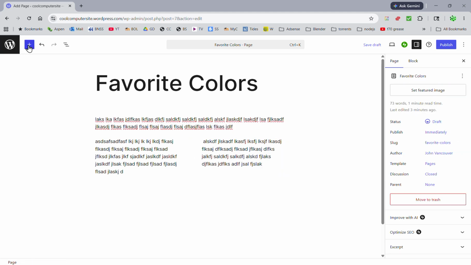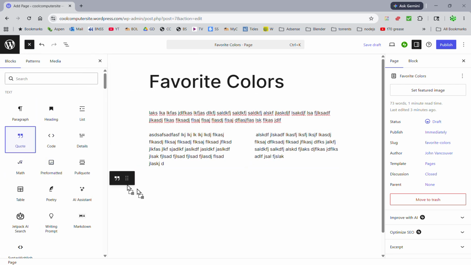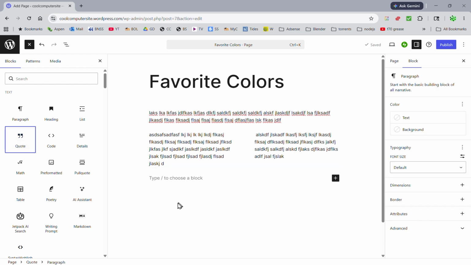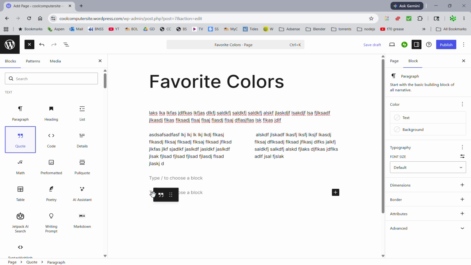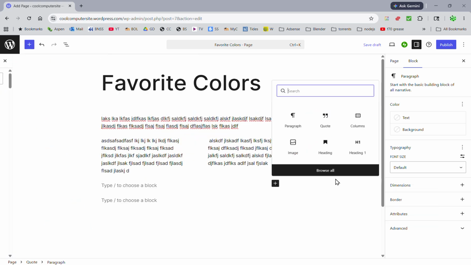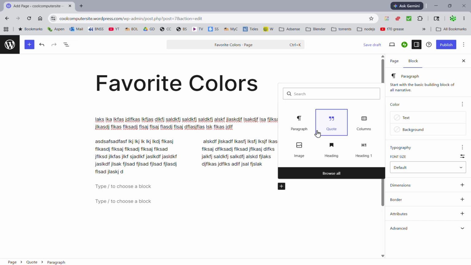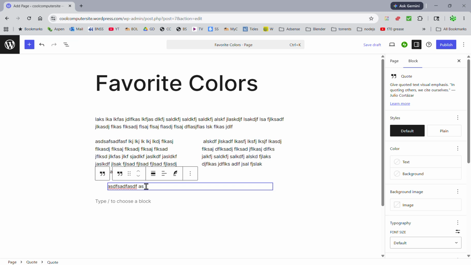You also have the plus button here. You can hit the plus button here. And let's say I want to put a quote. I'll drag it down there. And what's my quote that I'm going to put? I'm actually not quite sure how the quote works. Maybe I'm not quite doing it right. Let me try here. Let me type quote. Okay, I must not be doing that one quite right.